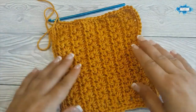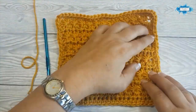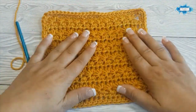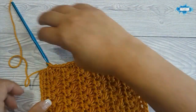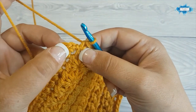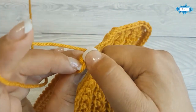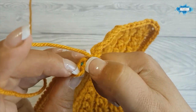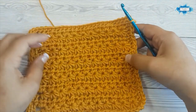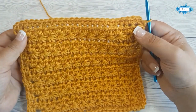I've reached the end. The border is quite tight — that's fine, all you have to do is loosen it up a little and it will straighten out. It's better tighter than looser. To close the round, slip stitch in the very first single crochet you made. My pattern has two rows of single crochet, so let's continue with the second.